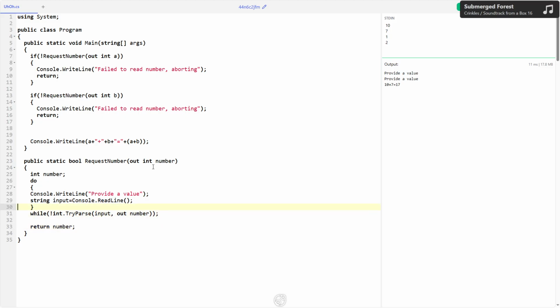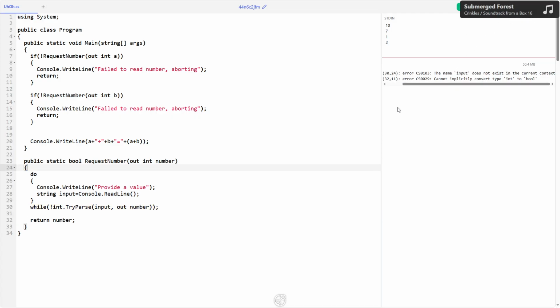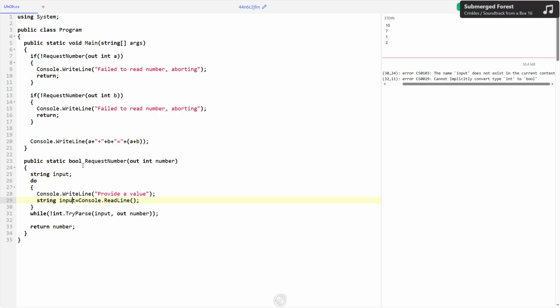Could do like this, for example. Oh, right. And I made more mistakes. That's what I needed to do. As you can see, I make mistakes all the time.